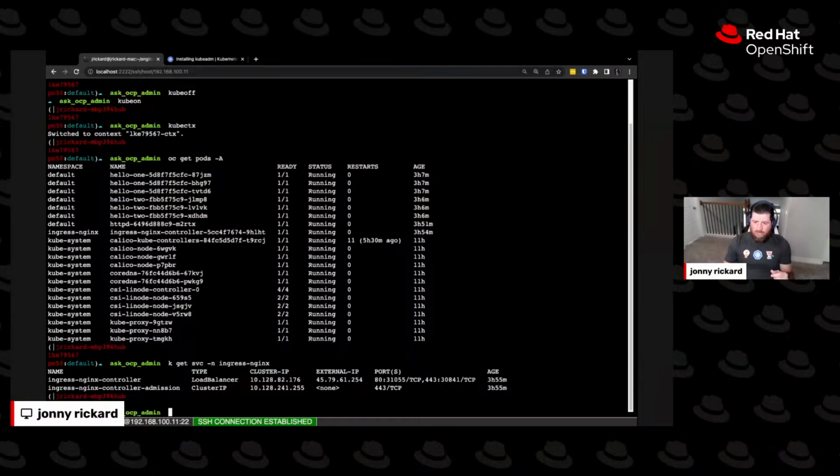Rick asked, why choose kubeadm over Kind or Minikube for a single node local cluster? So I use kubeadm, and the way I do it is I will create a master and then n number of workers. And so that's why I do it that way. I'm deploying generally more than one node.